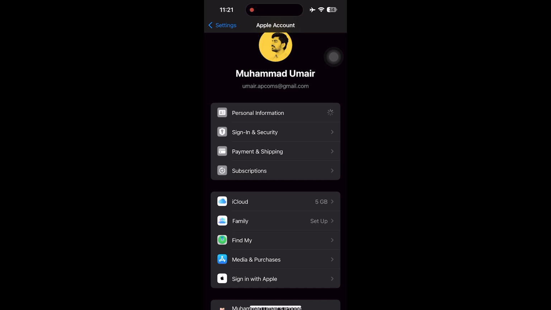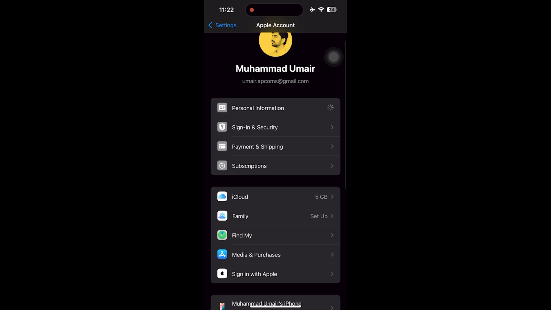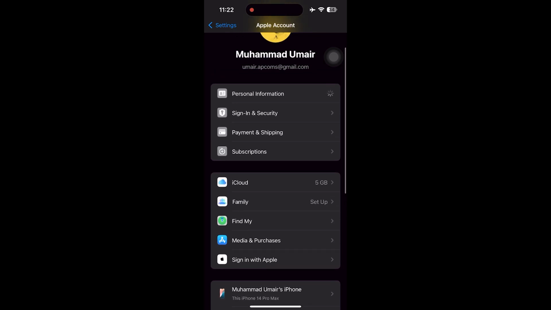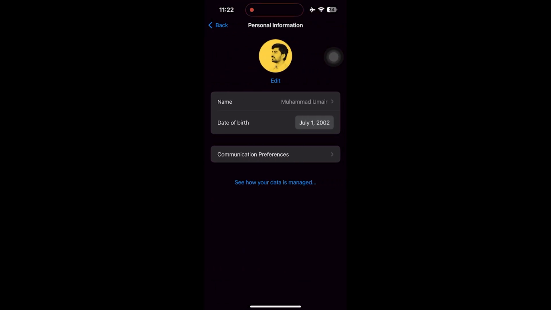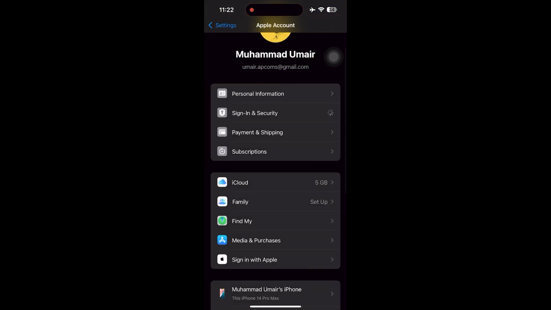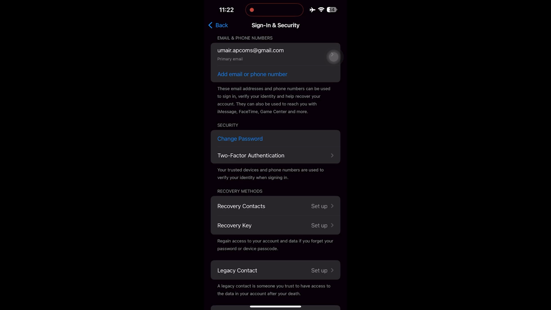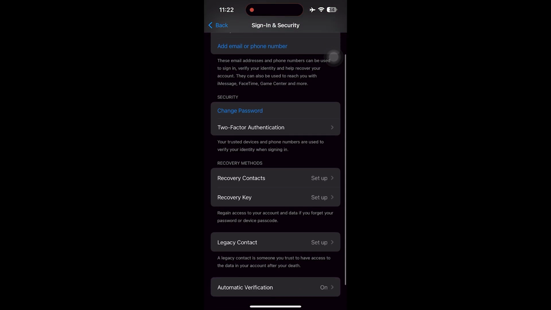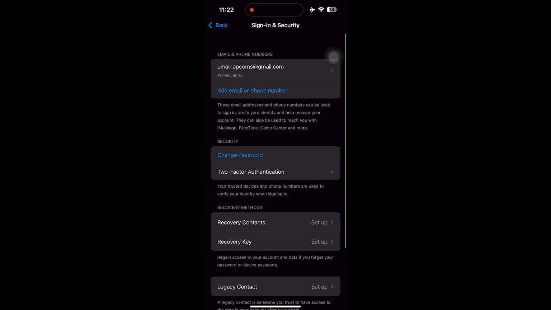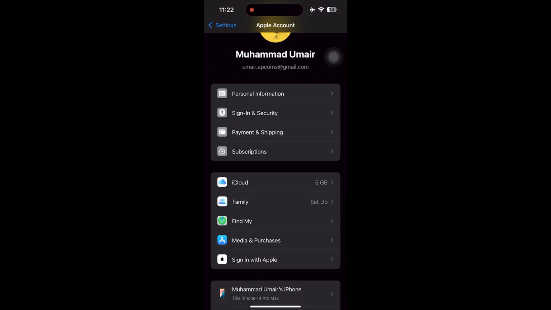You can head over to your sign in and security as well and send your backup key. So only then it will be allowing you to change it. So you can see if you head over to sign in and security, you just need to wait a couple of seconds until it opens, and you can see we have email, which we can simply change. We have a recovery and everything, so we can get a recovered iPhone password from this section as well.